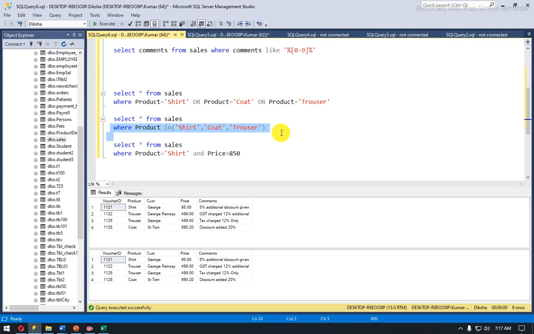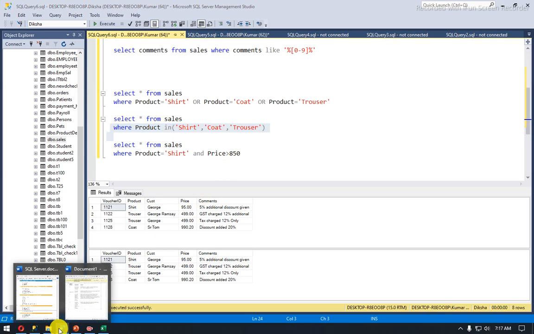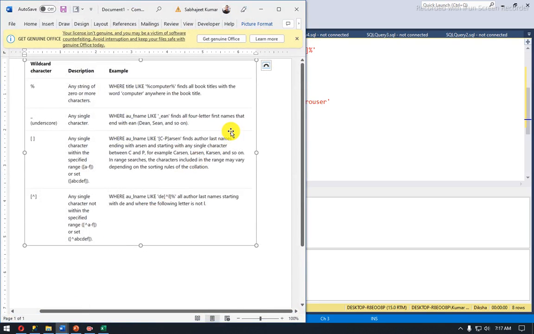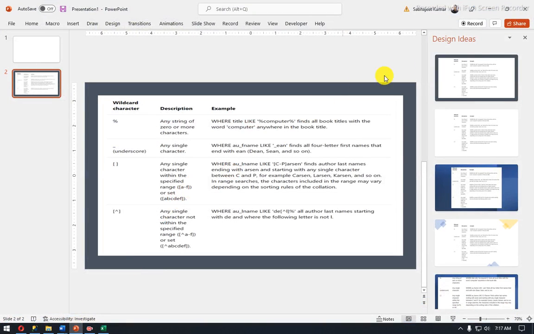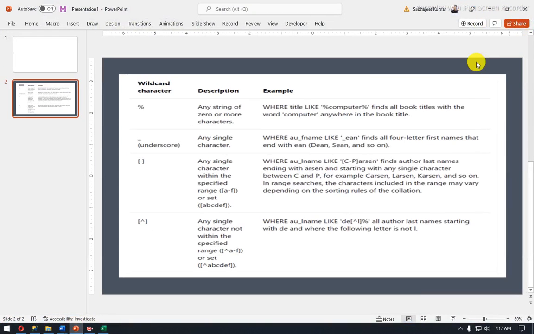Now our interesting thing is the wildcard. So wildcards definitely play a very big role in data querying compared to other programming languages or Excel. The same way we can do here, and we have a vast level of functionality with LIKE, which is also called the pattern. So here I have another thing, a PPT. I will show you how exactly pattern works.